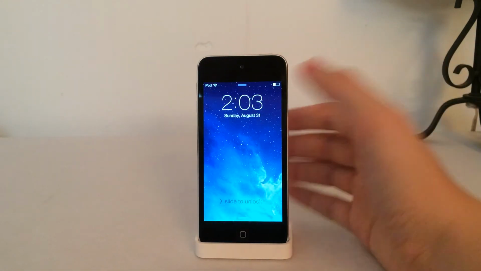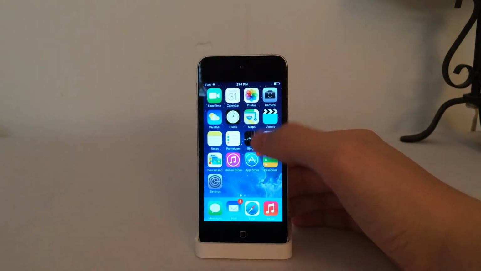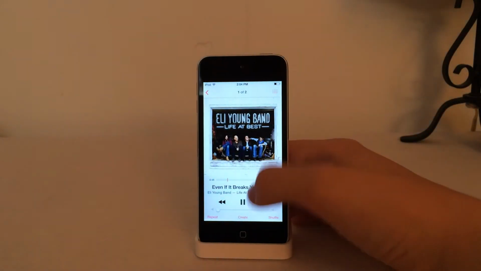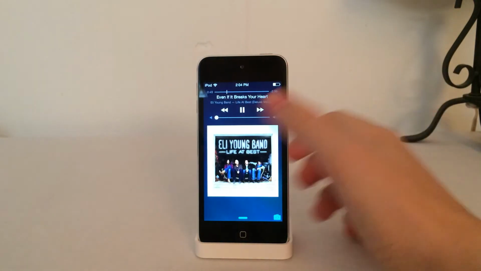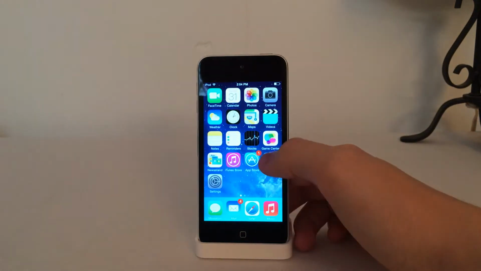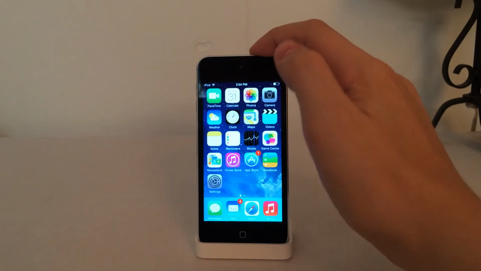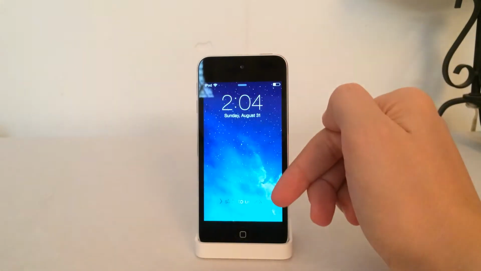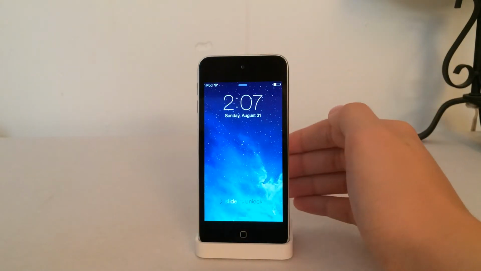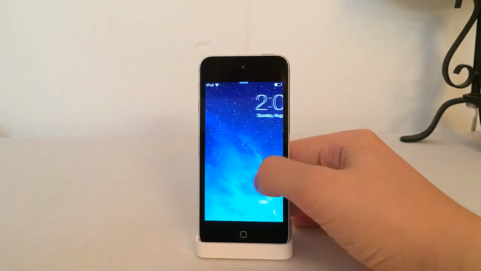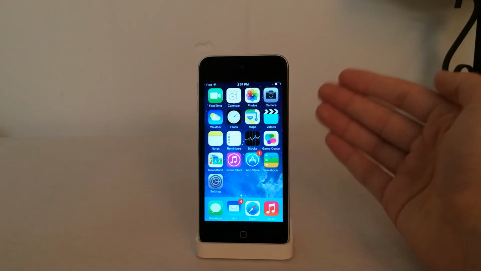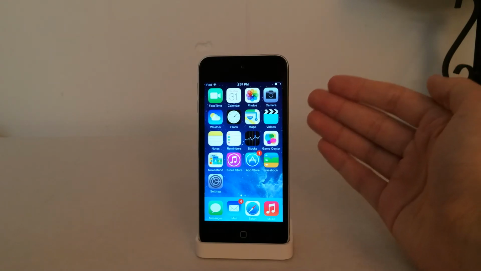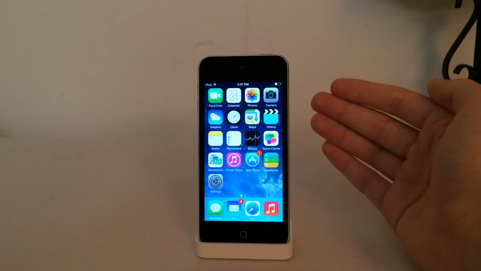And also, of course, if you stop it from Control Center, it's also going to bring back the slide to unlock text. So if I'm just playing something and I'm on my lock screen, of course, the slide to unlock text is gone. And let's say I go into Control Center and pause the music and then go back to my lock screen. Of course, it's going to bring back the slide to unlock text. I do definitely see the use in this tweak. The album artwork looks a lot better without the slide to unlock text being there. And that's all for this tweak. Once again, it's called NoSlideWhileMusic. It's available in Cydia for free.